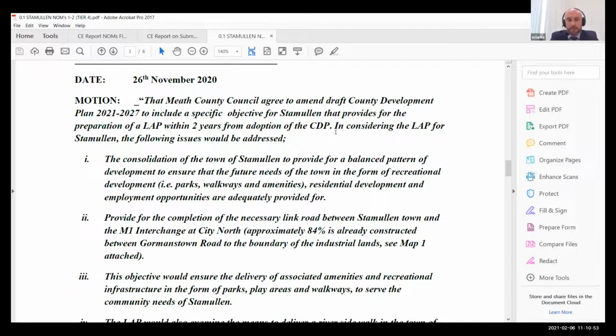It's our statutory obligation to prepare local area plans within 6 months of a county development plan having been adopted. And we set out earlier, I suppose Alan brought up the screen in terms of the hierarchy of plans that we must start dealing with. And of course, it would be our intention maybe to come back to the council at that stage to get the council to agree any such plans and the order in which we will deal with them. So Stamullen certainly is on the list for local area plan. It'll be subject to resources, and it'll be subject to the council agreeing the list of how we will deal with the local area plans.